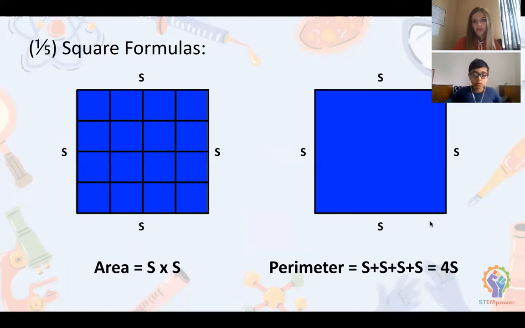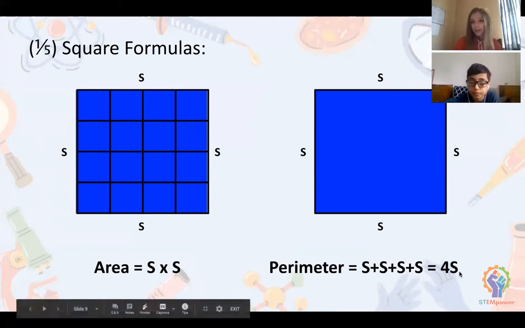Okay, so for the area of a square, since squares are even, you do side length times side length to get this. And then, does that make sense? You've learned most of this, right? Yeah. Okay, and then for the perimeter, you just want to add up all the side lengths because then you're just completing the box. And so then it would be 4 times the side length because there's 4 S's.